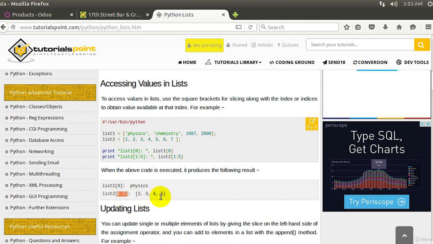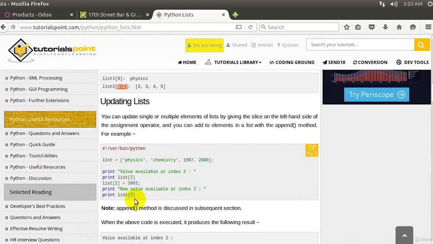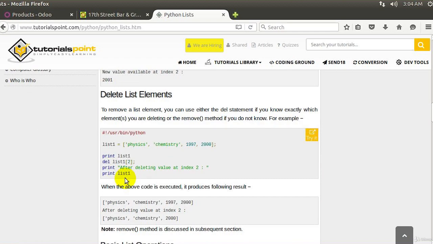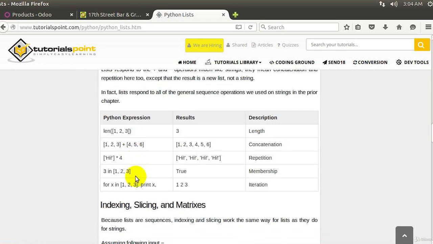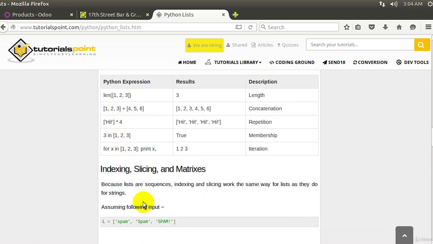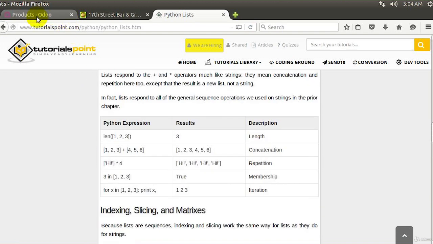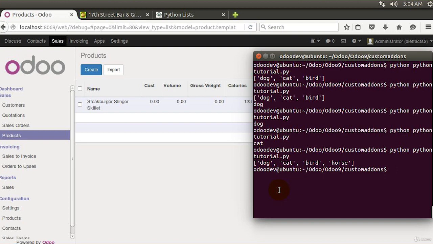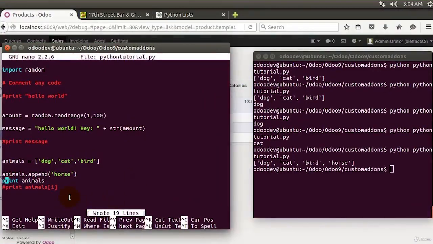This gives us 1 through 5 out of the list. How to update the items in the list, deleting entries in the list. What I'm showing you is that there are lots of resources for learning Python. I'm showing you just the basics, so I'm going to drop this part as far as getting into too much syntax here.